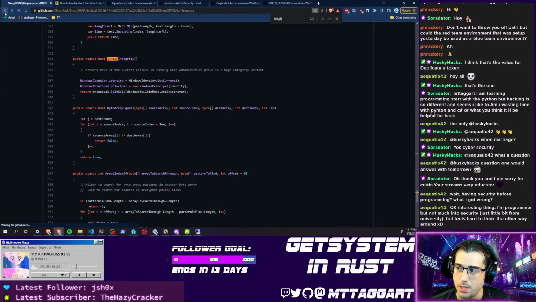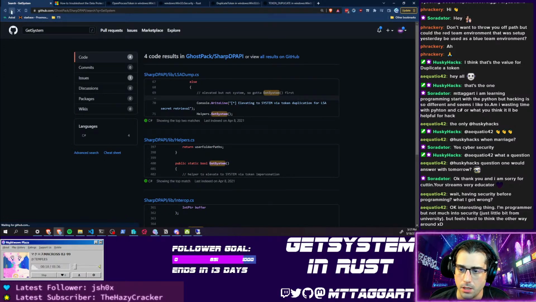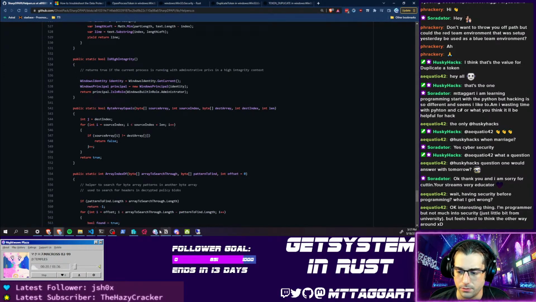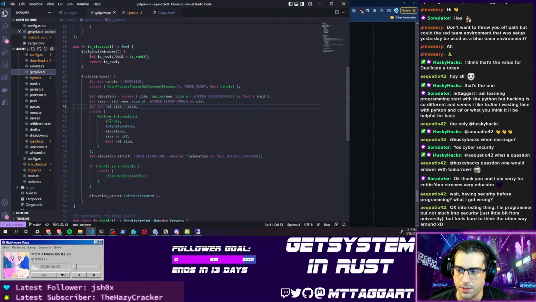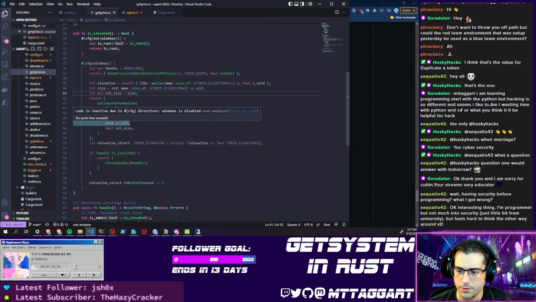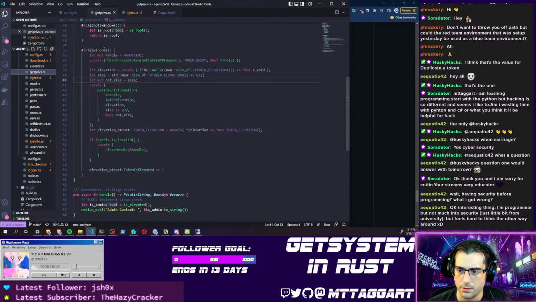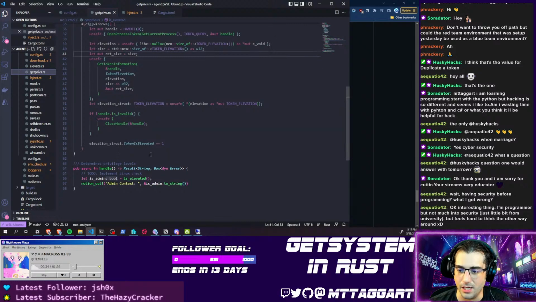But that should be okay, because I'm pretty sure we had a way in OffensiveNotion of checking for this, right? In get privs. Yes. Right. Elevate struct token is elevated equals 1.